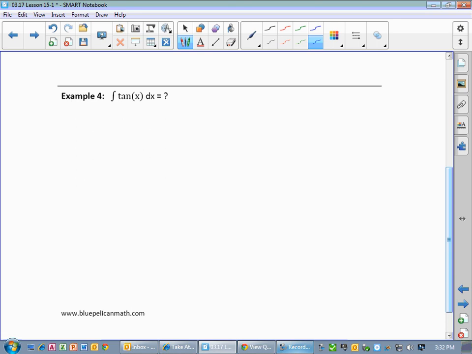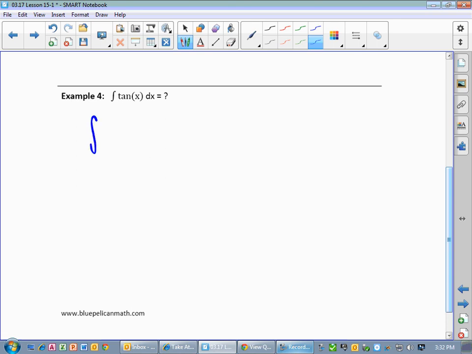Okay, secant, what does secant give us? Secant x tan x, okay. But not just tangent of x, right? So there must be something else. There must be some other rule. Because, I mean, like the derivative of tangent is secant squared, right? But the integral of tangent isn't like secant squared, right? It doesn't work that way. So there's got to be another way to do this, and there is.